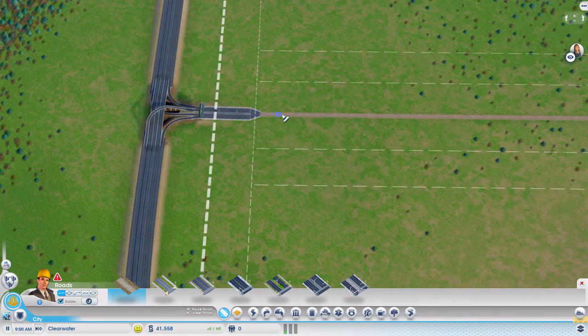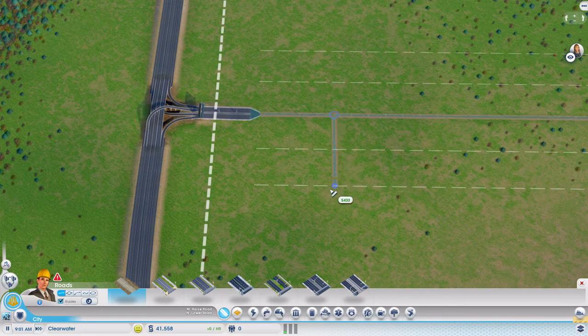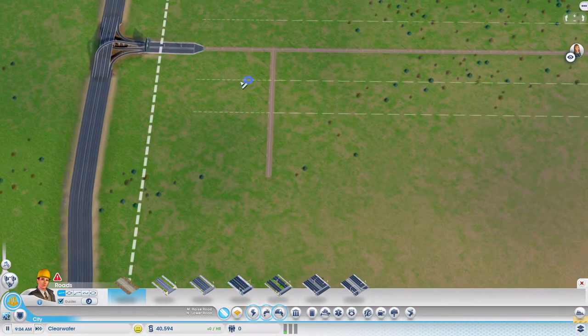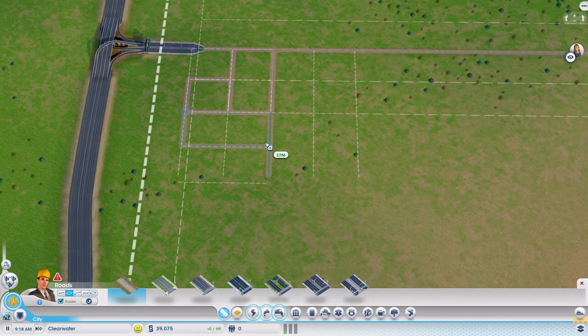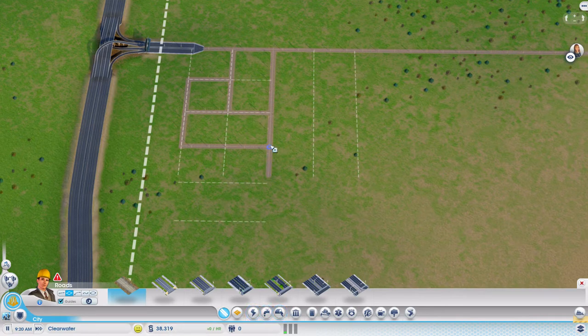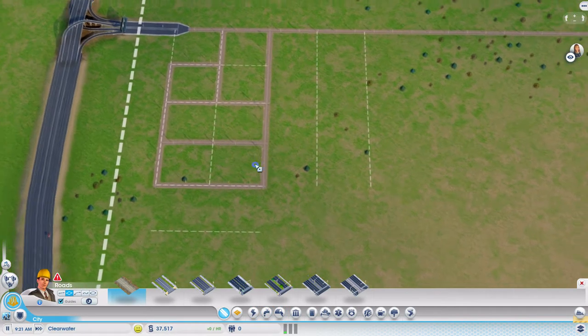You want to make sure you build it quite how you want it, because if you're going to demolish this, it's going to be bad for your population. So you want to make sure that when you build it first off, you have enough space. Okay, we're going to have to do that. Then put that there. We might even have enough space to do that one. Awesome.